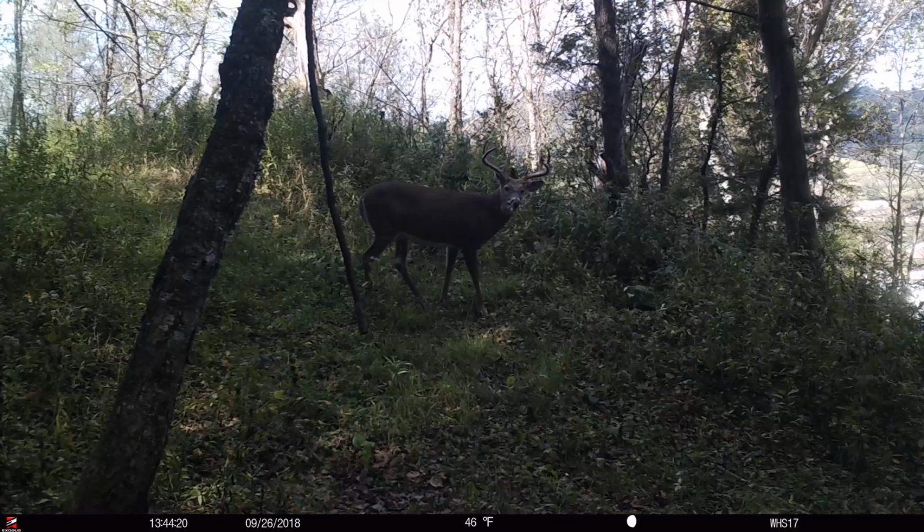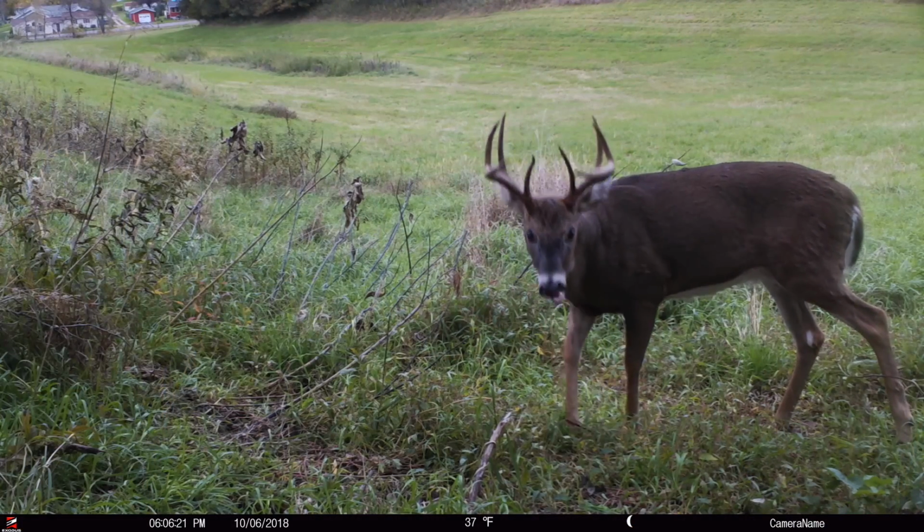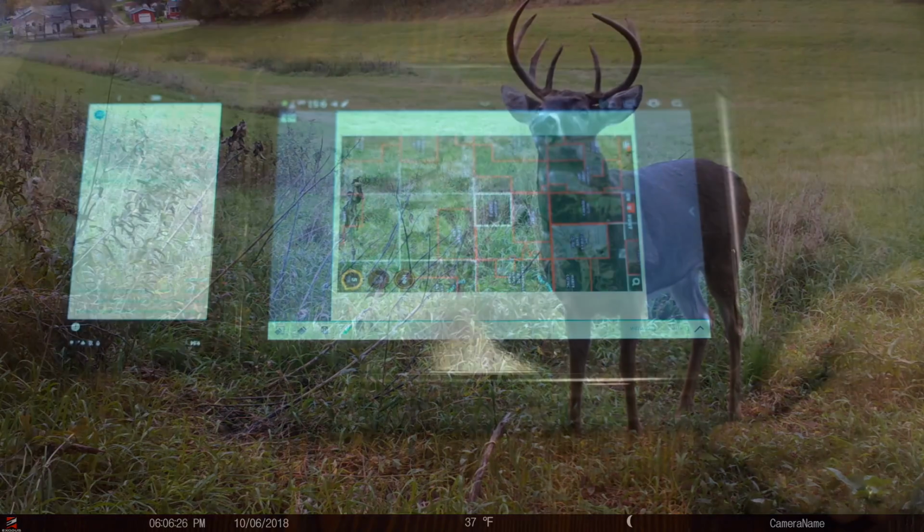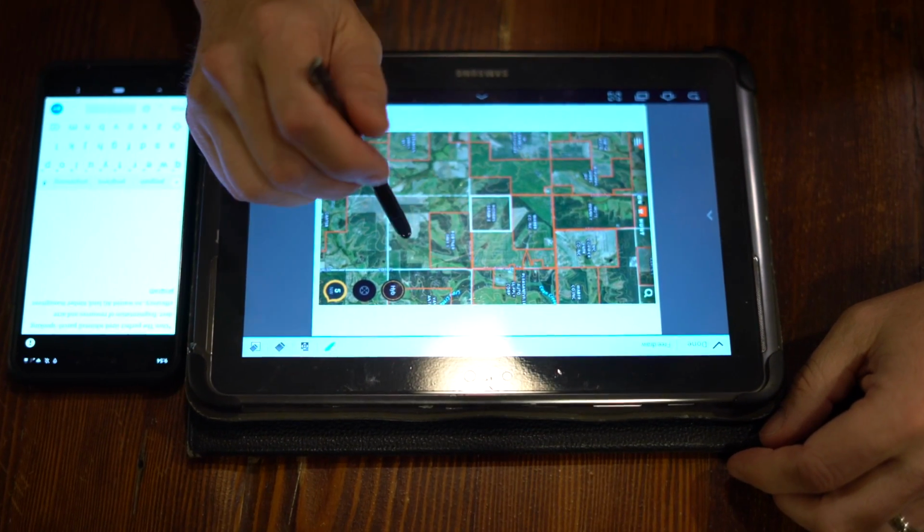Now, first off, with a 40-acre parcel, the beauty of that parcel is if you're surrounded by a lot of other parcels, then it doesn't take much for you to be, and we'll talk about this in another video, the parcel that the mature bucks focus on in the entire neighborhood during the hunting season. And I'll give you some examples.